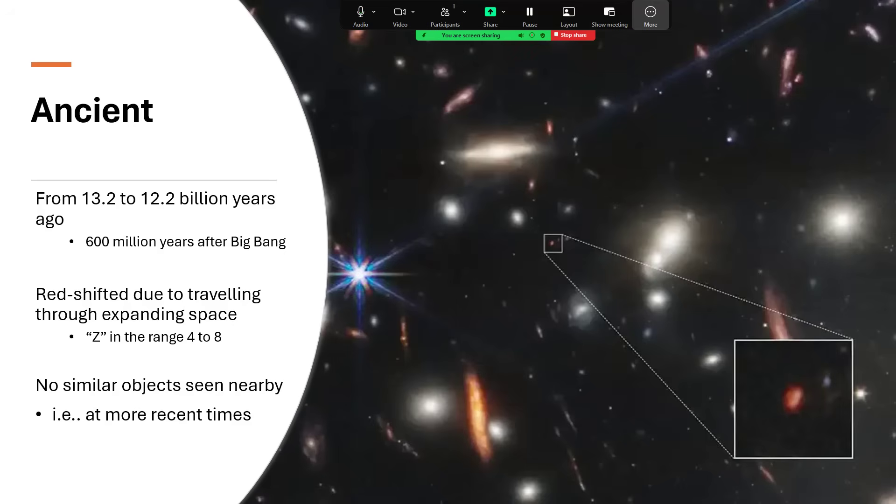That all corresponds to a very significant amount of redshift, the expansion of the universe that's occurred as the light has come from these very ancient objects all the way to us traveling through space. The space has expanded and stretched the wavelength, and the Z factor, the amount of stretch, is in the range of between four and eight for most of these galaxies. There are some reports that it's as low as two in some cases, indicating a much nearer, younger age, and possibly going as far back as 11, but most of them are in this middle range, four to eight.